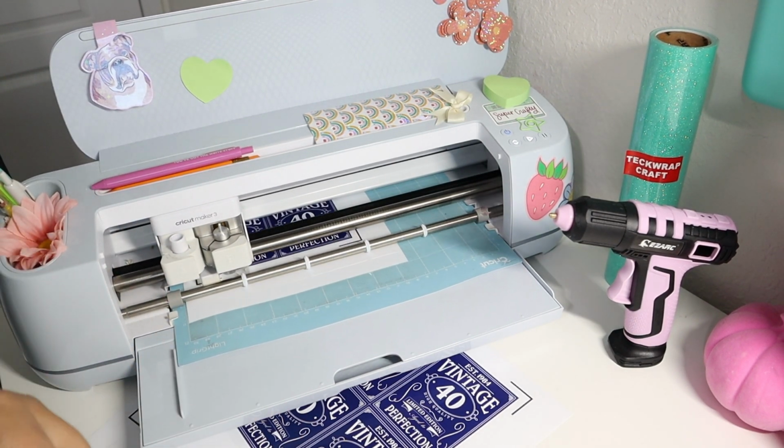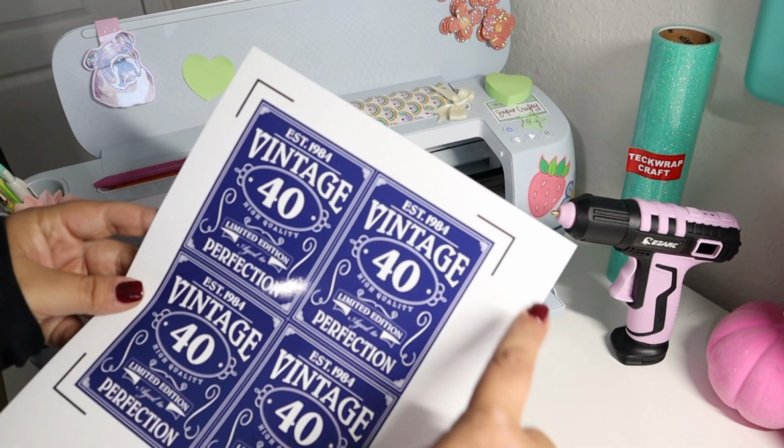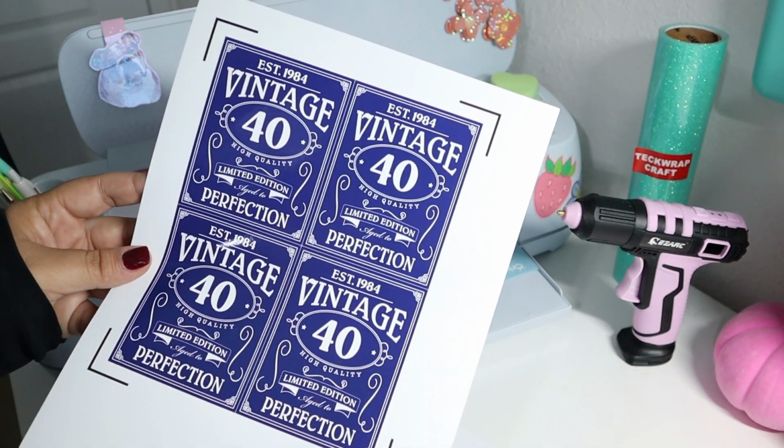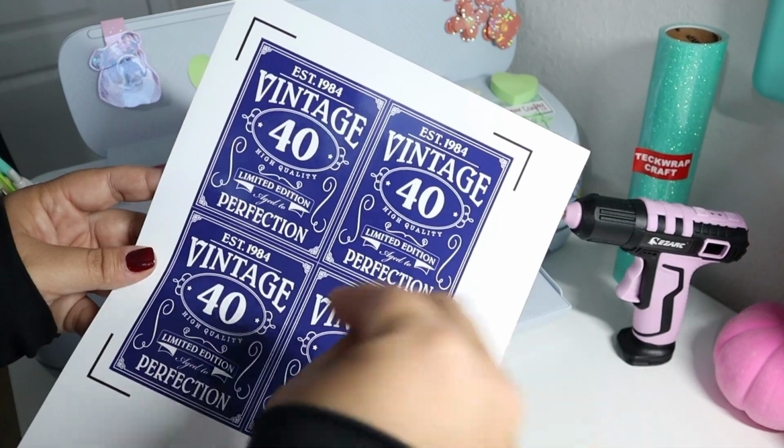Right now it's reading the registration lines. The registration lines are these little black brackets that you see here. These registration brackets, or registration lines, are what allow your Cricut to know where and when to cut.